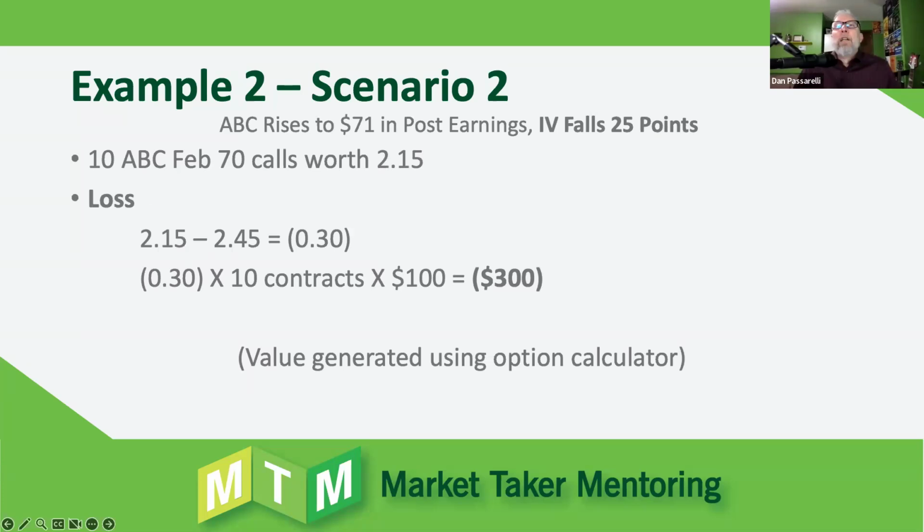But that's not realistic. After earnings, the volatility is going to crush. It's going to fall. And if and when it does, whatever she made on Delta, she's going to lose something on theta. And in this case, she loses more because of Vega. I think I said theta. She loses more because of Vega than she makes on Delta.